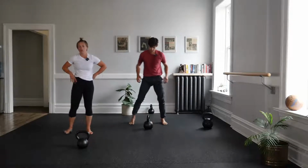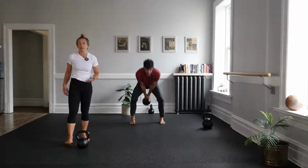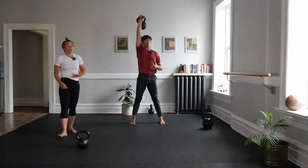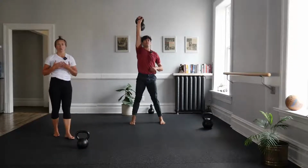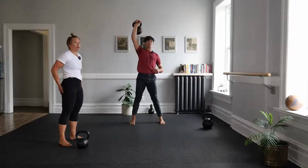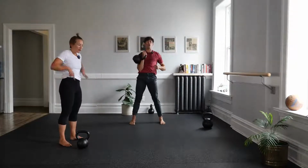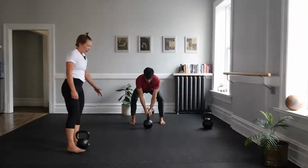Round 1. Shake it out. Starting round 2, 5 reps. Round 2. Team me in here. Again, when you're doing these presses, it's not just that shoulder working. It's our feet rooting into the floor. It's those kneecaps pulling up in those quad powers. It's the butt squeeze as well as the core brace to shoot energy up.